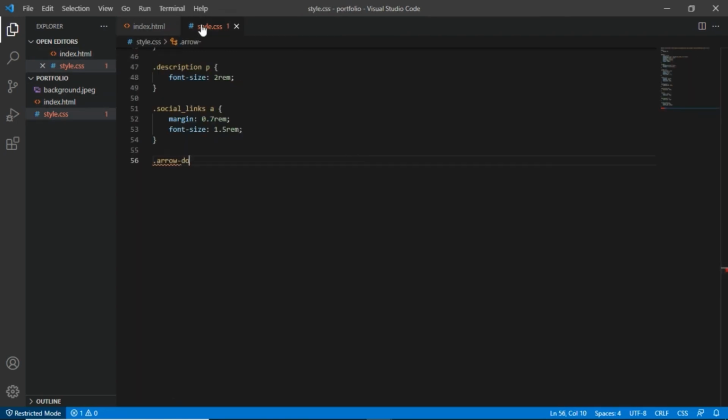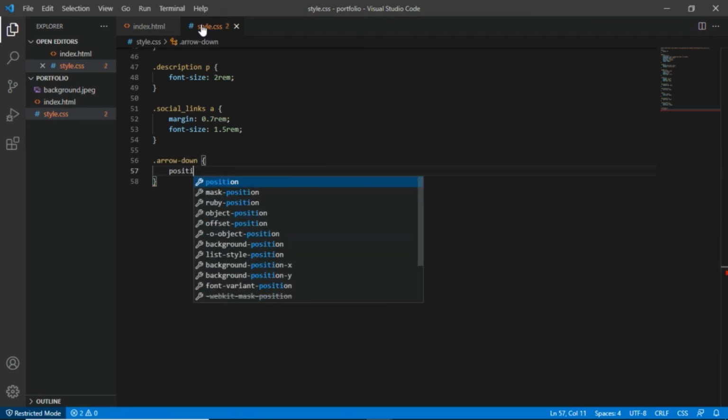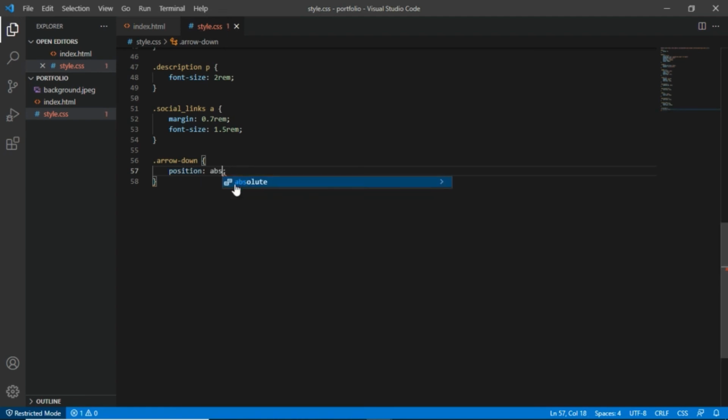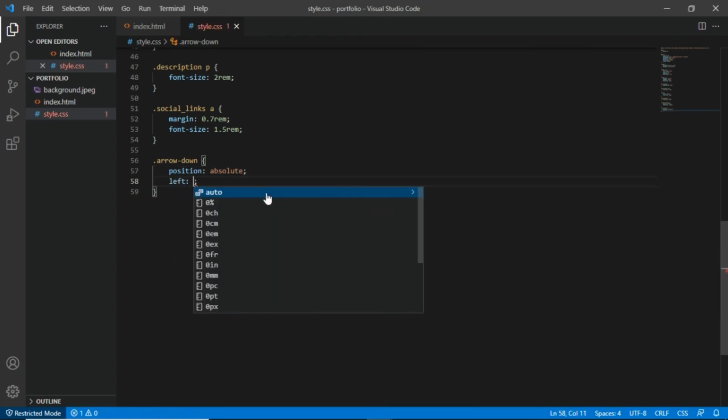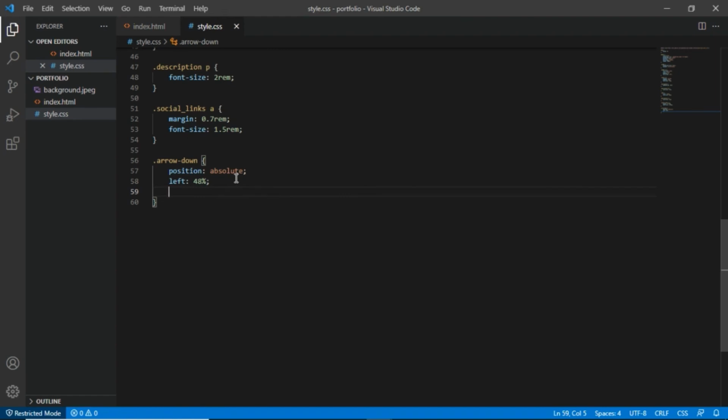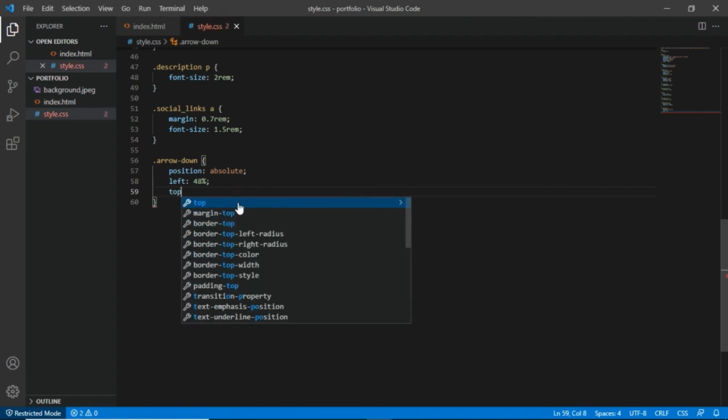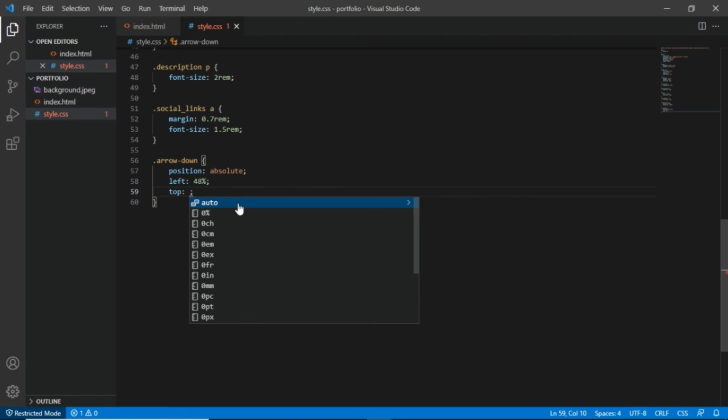For arrow down, I'm going to say position absolute, so that we give it an absolute position, and I'm going to say left 48% of the whole header. That way it's going to be positioned from the left. Now from the top I'll say maybe 90%.